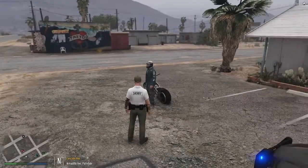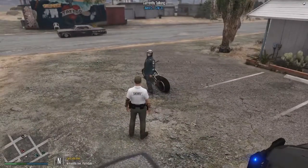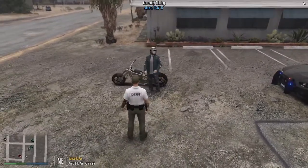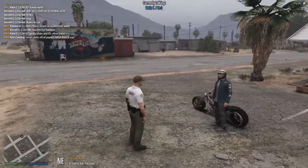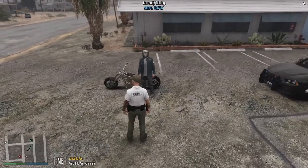Oh, Harry. Nice bike, man. Stand there and stare at him. Yeah, thanks, man. What kind of bike is that? It's an LCC Innovation. Oh, Innovation, okay. Awesome. He's got pretty quick. Points on his license. Yeah, it's pretty quick.